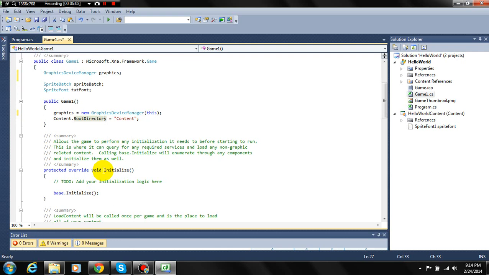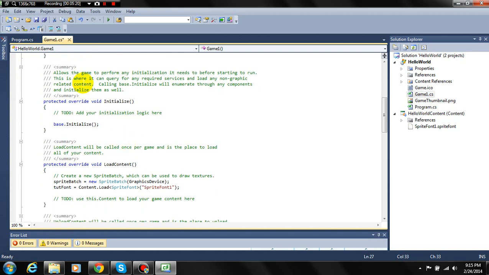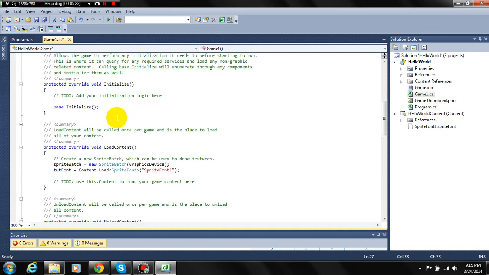So from there, initialize is basically going to be something that's called after the constructor is called, and it's anything that we need to get running. So if we're doing any services of querying or non-graphics content, anything like that, we will do it inside the initialize function. Load content is what you would expect. It loads up the content.